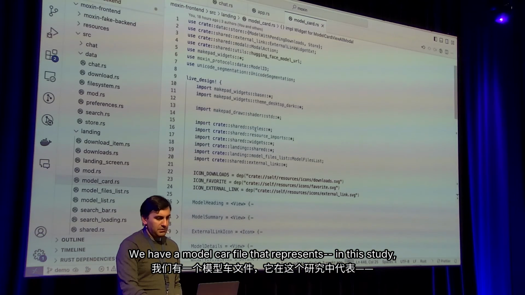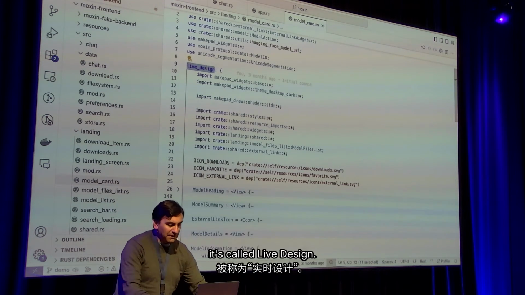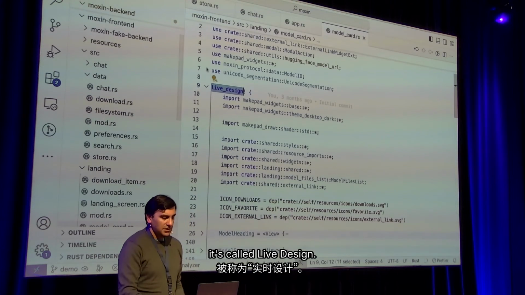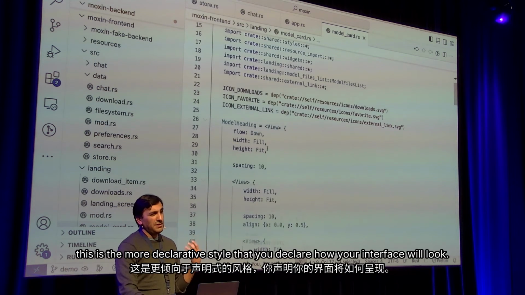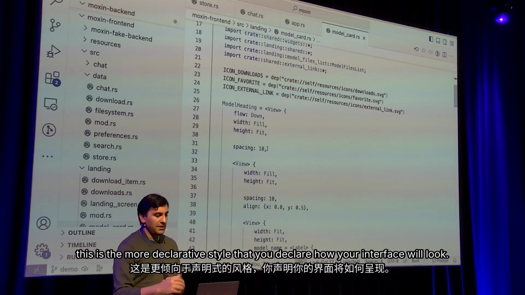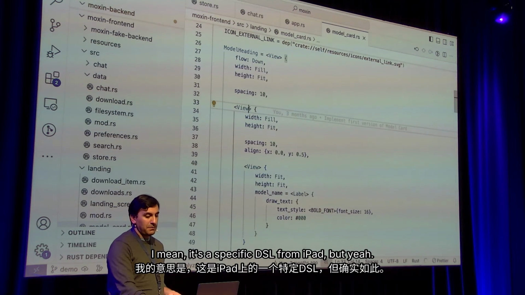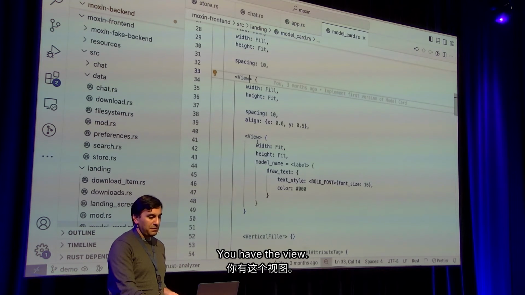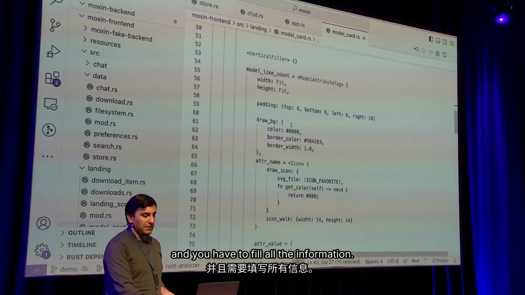We have a model card file that is called live design. You have a lot of declarations, and this is the more declarative style, where you declare how your interface will look. It's a specific DSL for Makepad, but yeah, you have the view. This is a heading. Sometimes you have a label for the model name, and you have to fill in all the information.